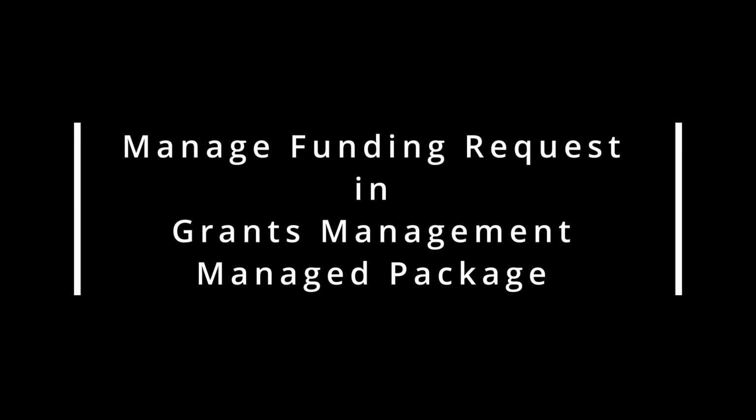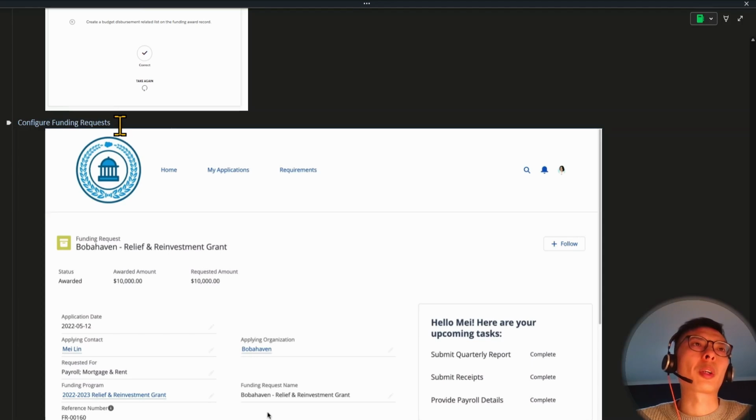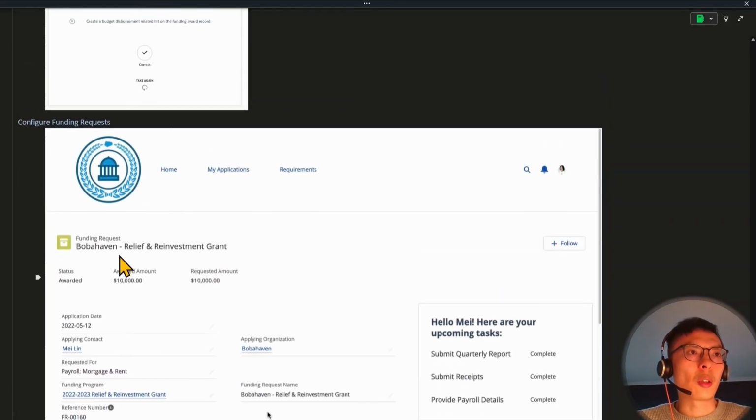Alright, let's look at funding request. So this is actually coming from the Grants Management managed package, where instead of funding opportunities, it's using the funding request object. And here you can see instead of program, it's using the funding program object.